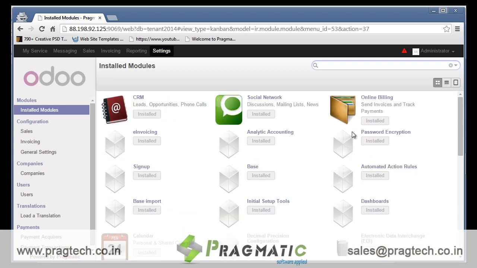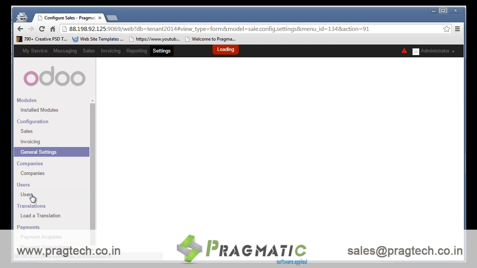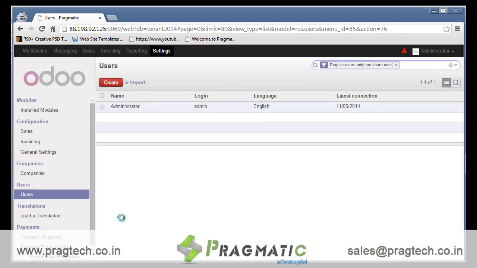So we have made it in such a way that even though the install filter is removed, the tenant would not be able to manage or install new modules based on their requirement. Then the remaining part is the same Odoo configuration: the general settings, users, assigning roles, and the normal settings.